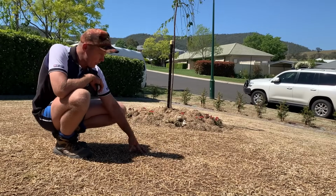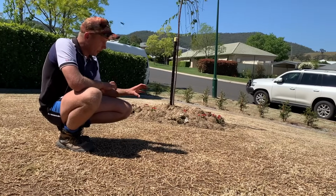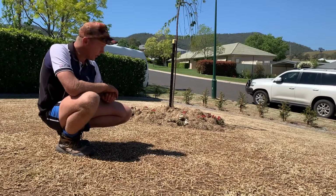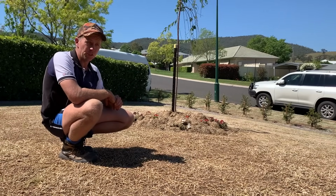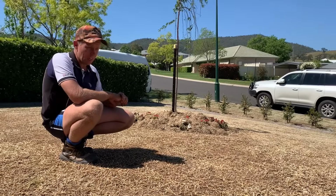Now, you'll notice here that there's still a lot of runners and stuff. So that's what we're aiming to see. These runners will, in the coming weeks, start producing new shoots and leaves and stuff like that, and that will cover over. Now, this is going to be a slow recovery because this has been a huge shock for this lawn.